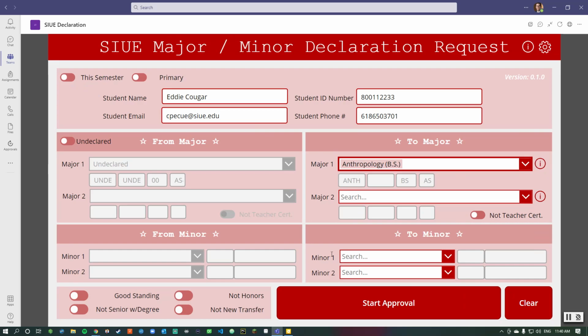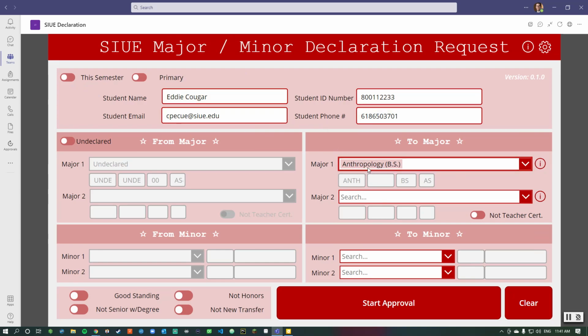In this particular case, I'm not going to choose a minor because it would actually send an email to those offices. For now, I have this set up to send it simply to me as an approver for this, but you can imagine that I am one of the office workers within the College of Arts and Sciences, or Kelly Myers over in business, or Tanya in engineering, various different people across campus that normally would be receiving these documents.